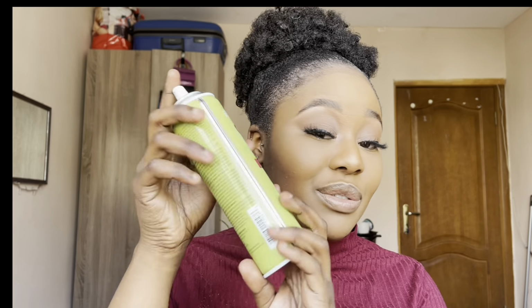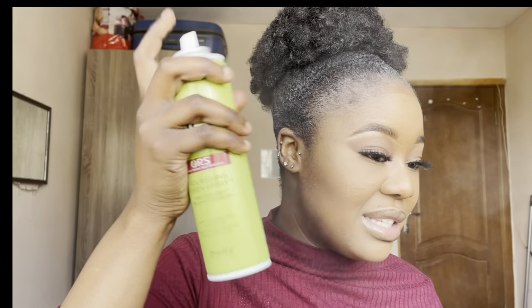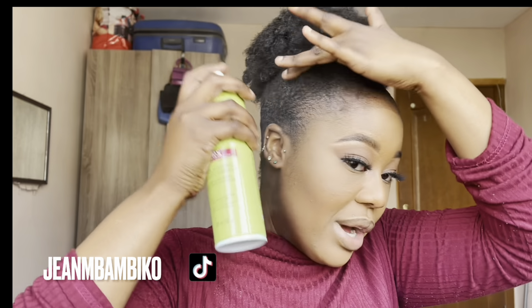And then, as I said before, I get this olive oil spray and I just spray it here where we have those white thingies, as well, it will give the hair a little shine. So can you see, you just pat it in and guys, the white is literally gone. It's literally gone. So that's what I do to get rid of the white in the hair.